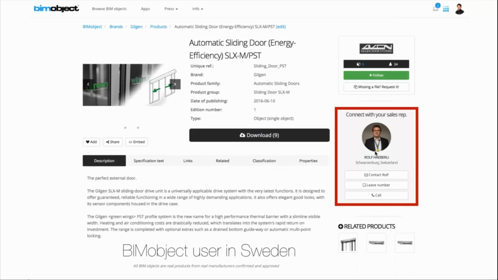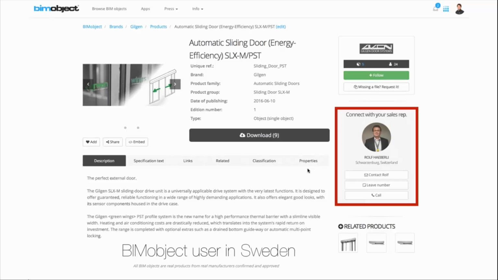Now, if I go to this example by Gilgan, my account, currently I'm located in Malmo in Sweden. This is where my account is, and I can see that Rolf here is my sales rep who I contact. Now I can contact him through BIM mail, which is the top one. I can leave my phone number, or I can give him a call. His phone number will appear, so I can ask him about this automatic sliding door for Gilgan.